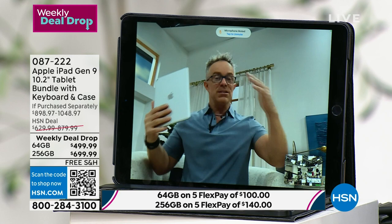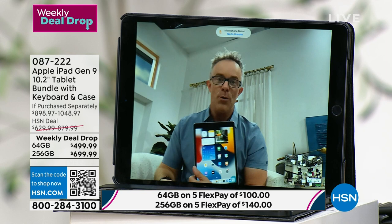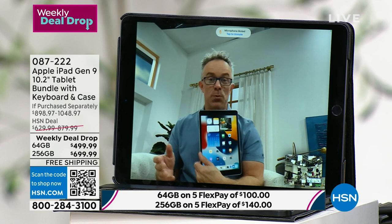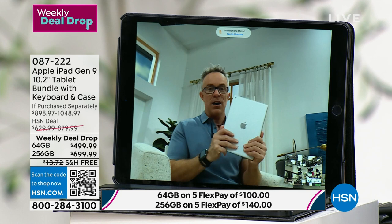HSN has made it affordable and giving us a screen protector, a way to hold it, a stand, even 3 years of MacU online video support, which is great because, you know, it always happens. It's close to bedtime and all of a sudden I can't get it to hook up with my printer, or how does this work? MacU for 3 years, plus about six other apps and services are included. Great. And remember, you're investing in the hardware. You can still go to the Apple store with it, which is great. That's right. But more importantly, you're gonna love how this performs.